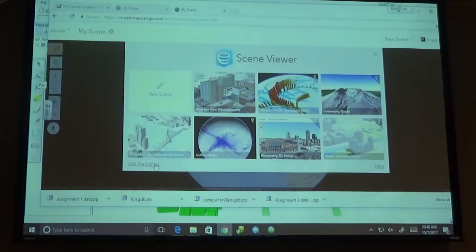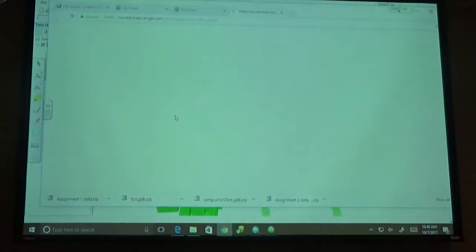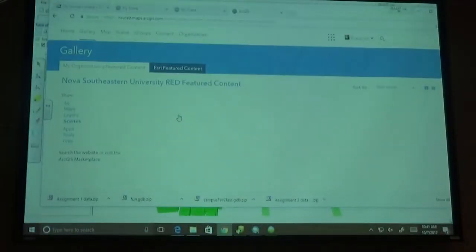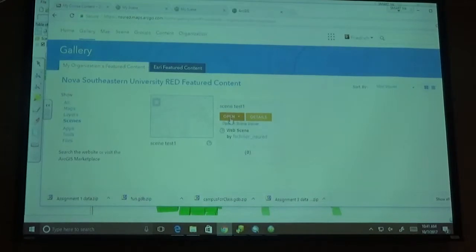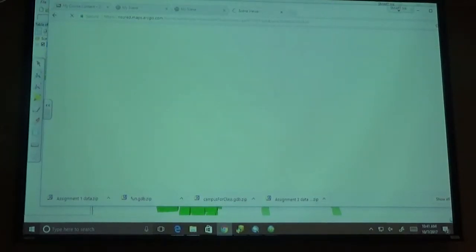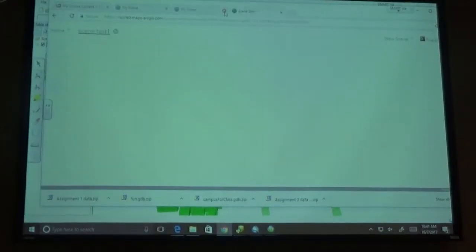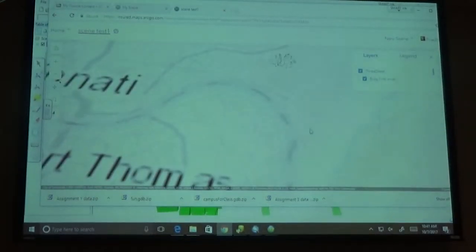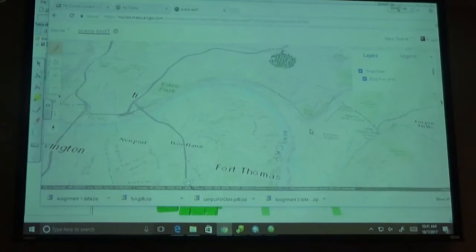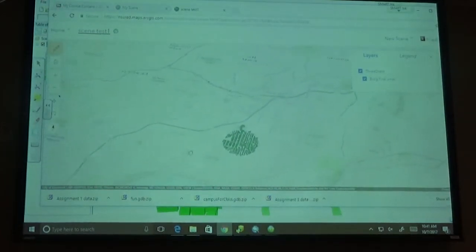So there are predefined materials you can see here for Berlin, etc. You can import models, but I want to double check if I actually still have, let's see, oh yeah, here. This is the model I built with the last class. This is Cincinnati. Now you can see Cincinnati in 3D.